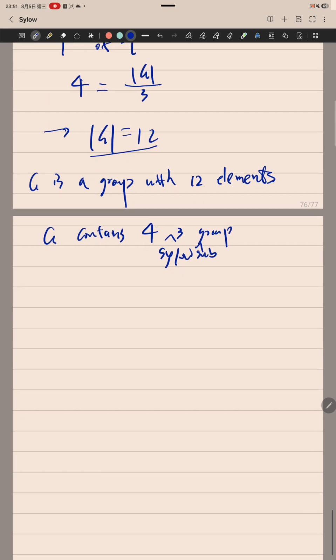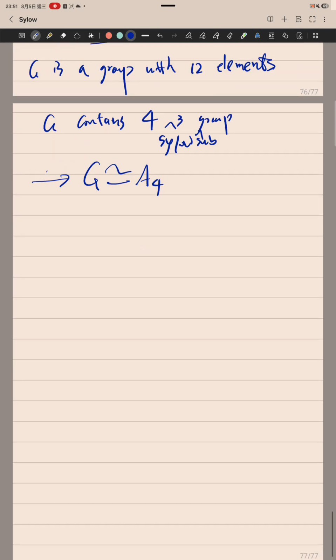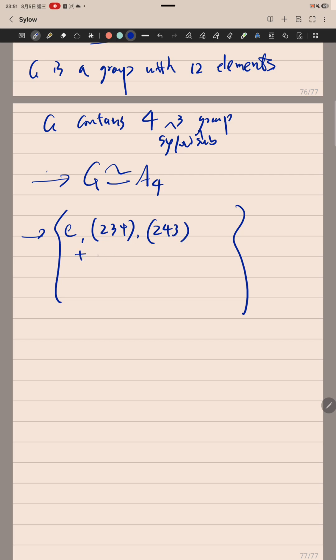By the previous calculation, if you get 4 C3 subgroups, then as I proved before, this G must be isomorphic to A4. This is a very simple proof. Actually, we can list all the elements. We have the identity and 2, 3, 4 and 2, 4, 3 plus their permutations, so in total you have 9 of them.